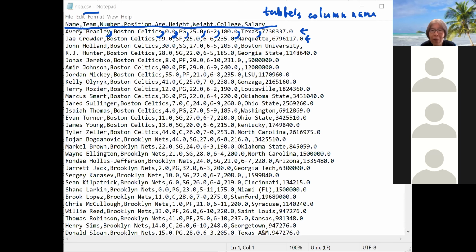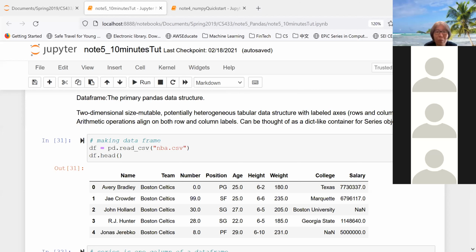Okay. And then next, let's take a look at how we deal with the CSV file. Pandas is very powerful for dealing with CSV files. You just call a method called read_csv, and then you specify the CSV file.